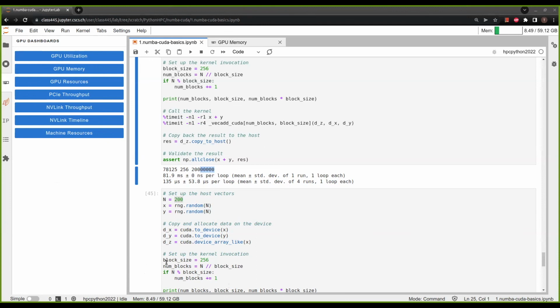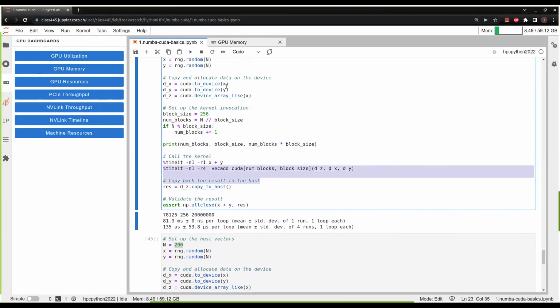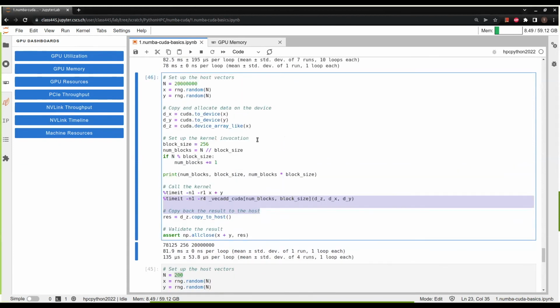So a person wrote, the overhead due to the transfer of arrays to device and host is larger than the computation itself. In this case, we just measured the kernel, so it's just this line. We didn't measure the host to device and device to host.